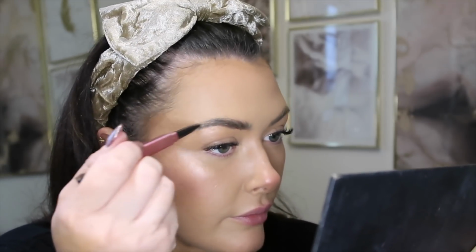And I'm going to just go underneath the front of my brow and start adding a little bit of colour. This is more about adding colour and thickness rather than going in for definition. So that gives me the bulk of my brow. As you can see, I've not done the front of it, I've literally just gone through the shape that's already there and darkened it a bit.